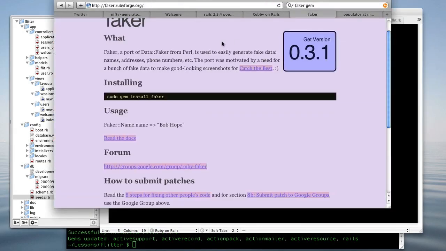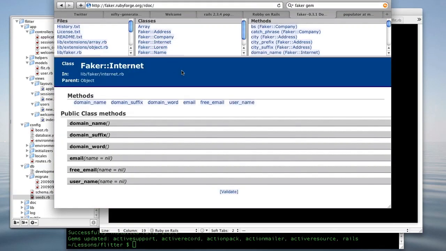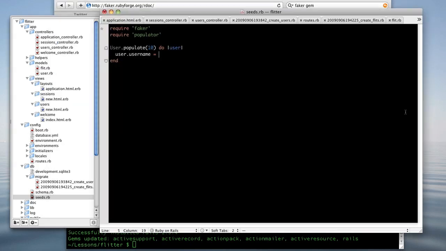And if we go to our Faker documentation here, we'll see we have Faker::Internet and username. So I'm going to go ahead and use that, Faker::Internet.username.